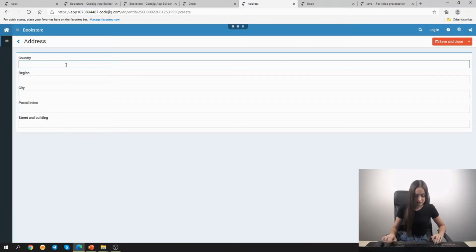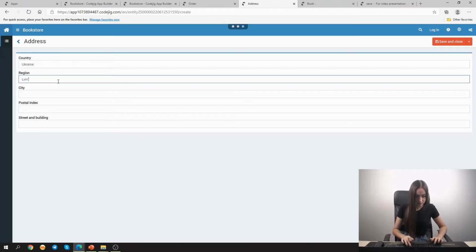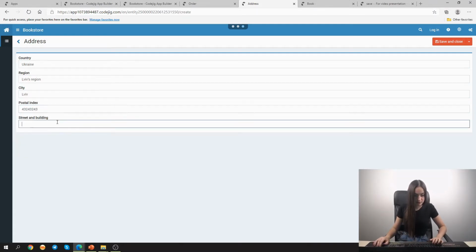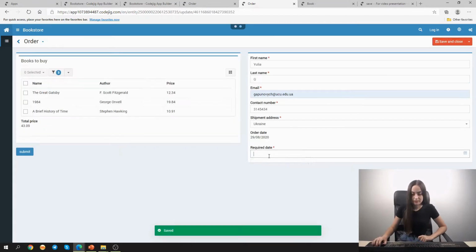Let's create some new one: Ukraine, Lviv region, city will be Lviv, and some random postal index, Green Street 32, random address, and now some required dates.